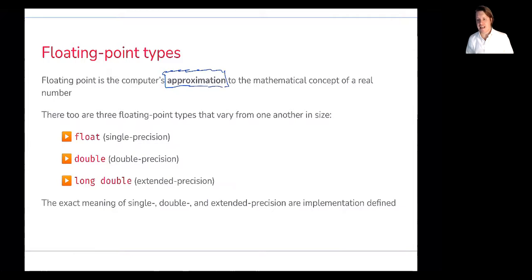But the key thing taking away here is the exact meaning of single, double, and extended precision with respect to the underlying encoding scheme is going to be implementation dependent. So it's not going to be guaranteed that these are using the IEEE standard, although, I believe in all likelihood, most are today.